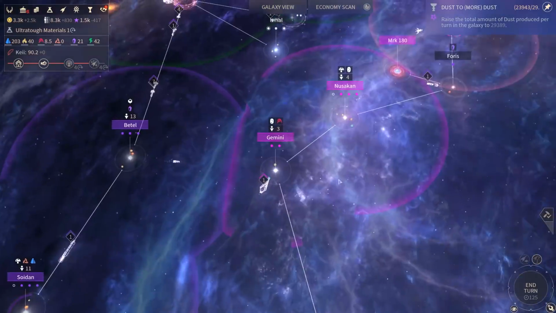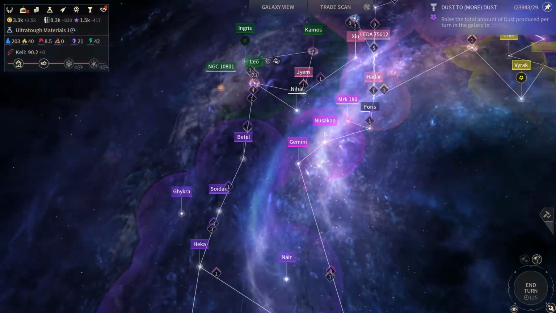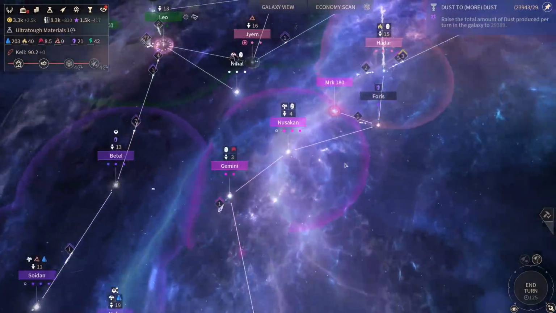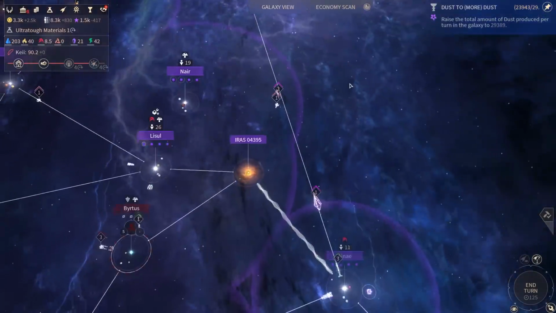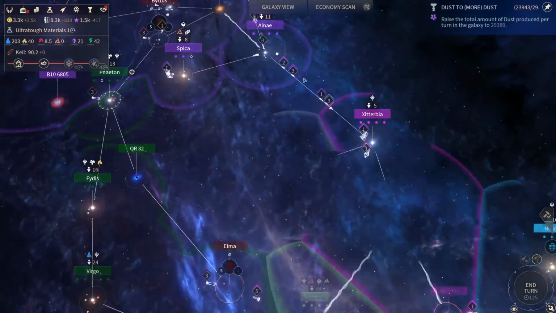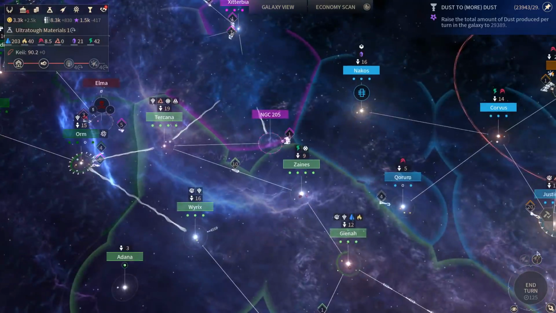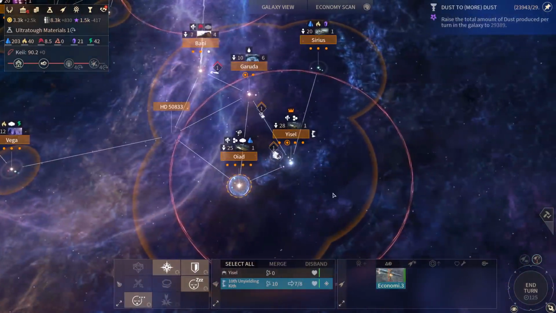Where's the Vigyani home system? It's up here somewhere, right? I actually don't see it. Unless it's here. Okay, maybe we're closer to more home systems than I thought.